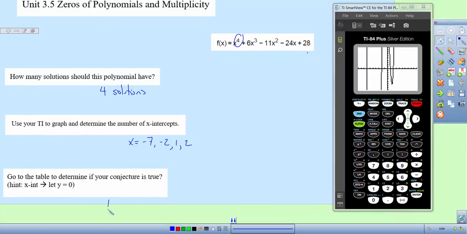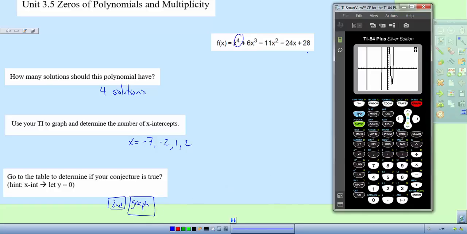I get to my table by hitting the second key and then the graph key. We've used this previously, so you should become familiar with it. So second and then graph, and you can see in blue there it says table, and that's where we're going. Unfortunately, I'm way down in the 45s, so I'm going to show you something else real quick. You'll notice right here above the window key it says table set. Remember, I may seem like I'm going very quickly through this, but my intention is that if you miss something, you'd hit pause, rewind it a little bit, and then watch it through again, and keep doing that as needed. So I hit second, window, and I want my table to start at 0.